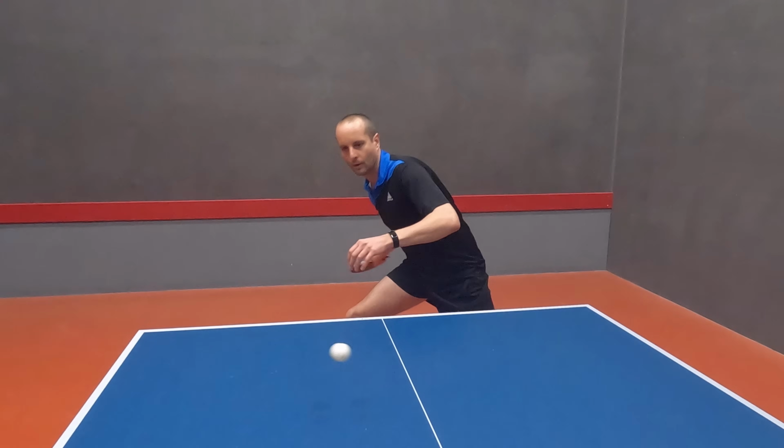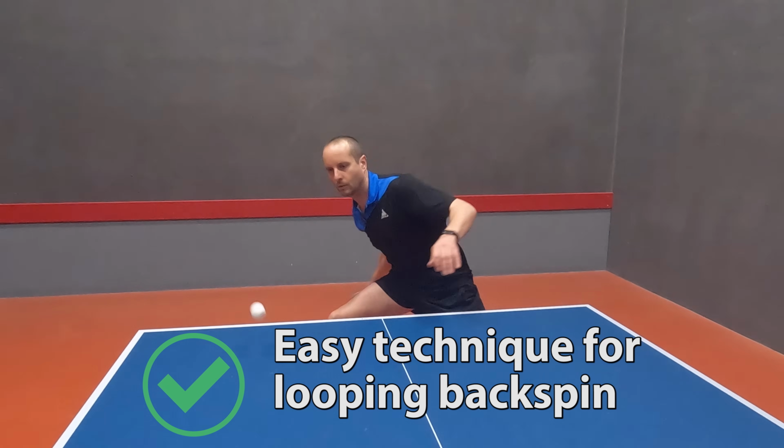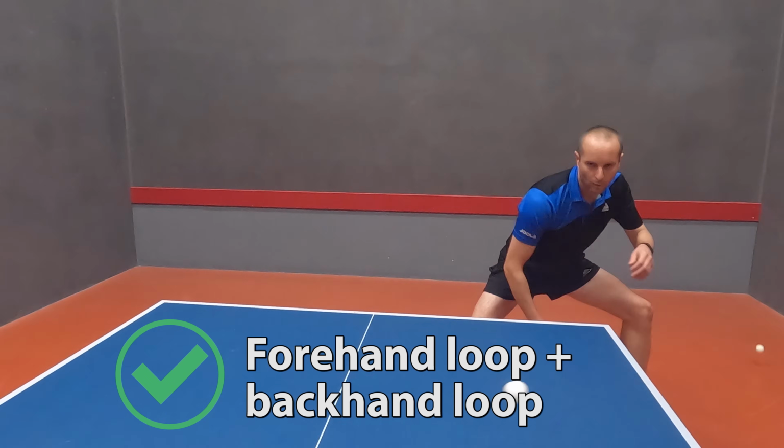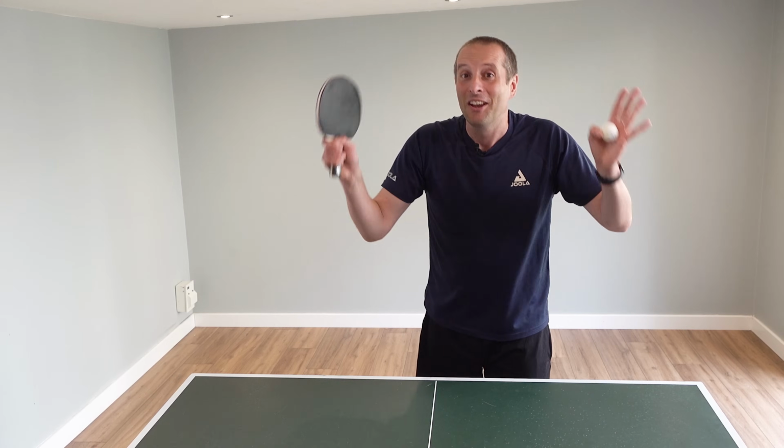By the end of the video, you're going to have a really clear idea about what you need to do to attack a backspin ball, both forehand and backhand. All right, sound good? Yes.